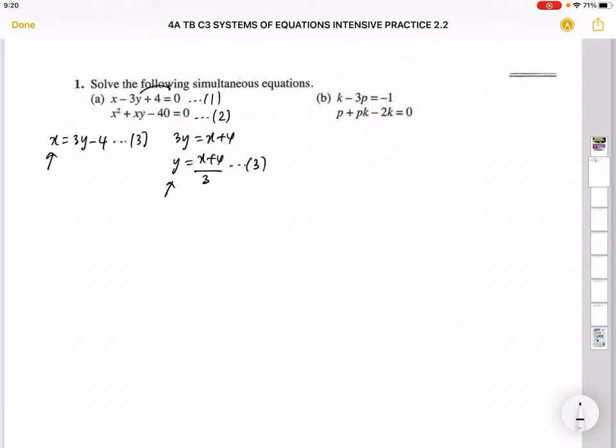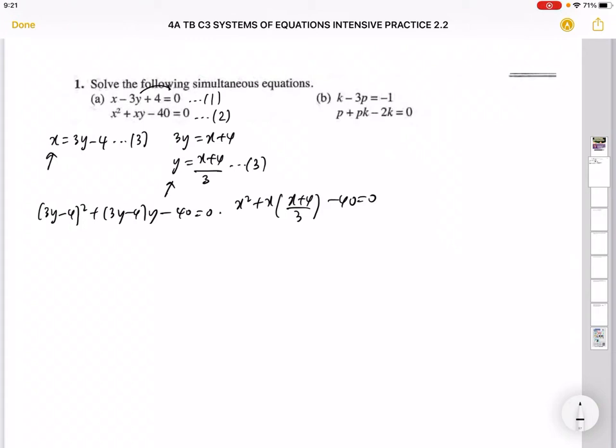However, there's another point that you have to consider. The second point is that you want to avoid having to substitute too much. I want to have fewer substitutions, because if you make x the subject, you would have to substitute once and twice. That will make the equation more complicated. If you choose the second method, although you have a fraction, you only need to substitute once, as I put equation 3 inside equation 2. So again, the choice is yours.